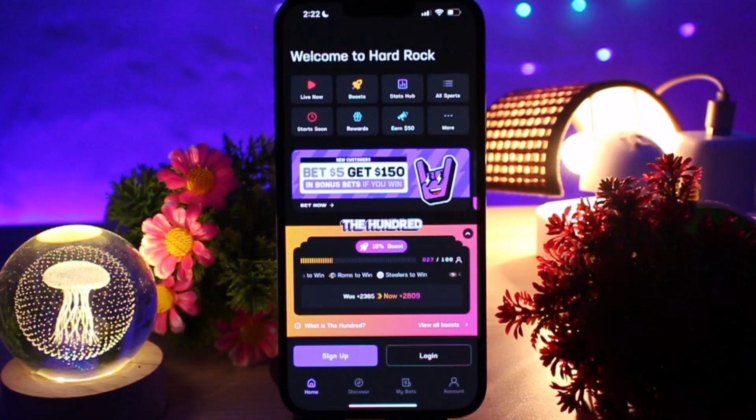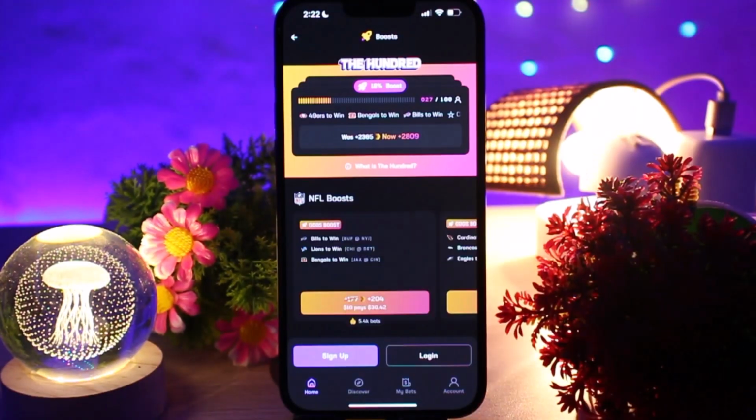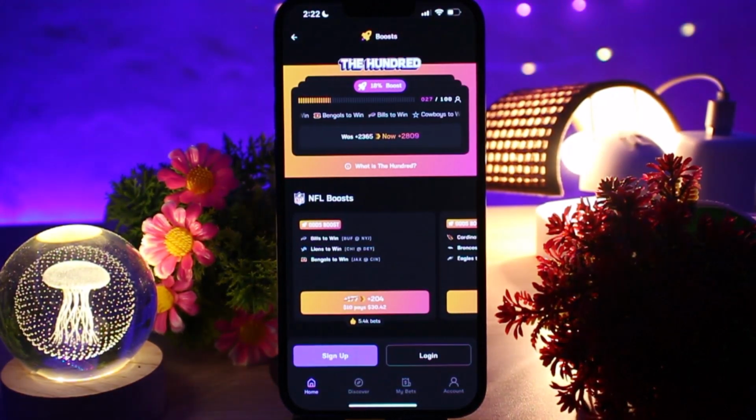Next, browse the sport or game you want to bet on. You can scroll through football, basketball, or even tap your favorite sports, see available matches and odds. When you see a match you like, tap the odd next to the outcome you want. This adds it to your bet slip at the bottom of the screen.